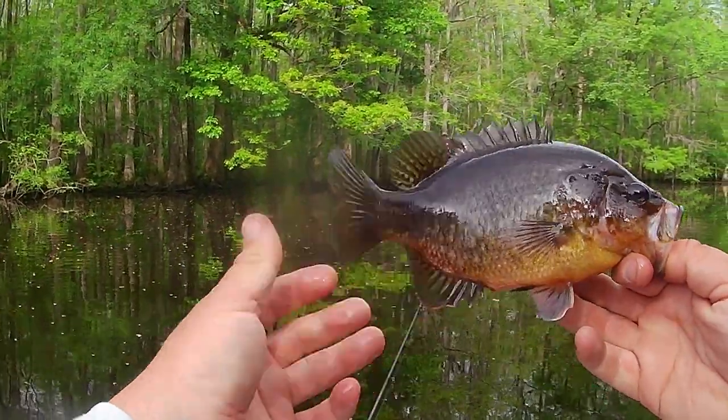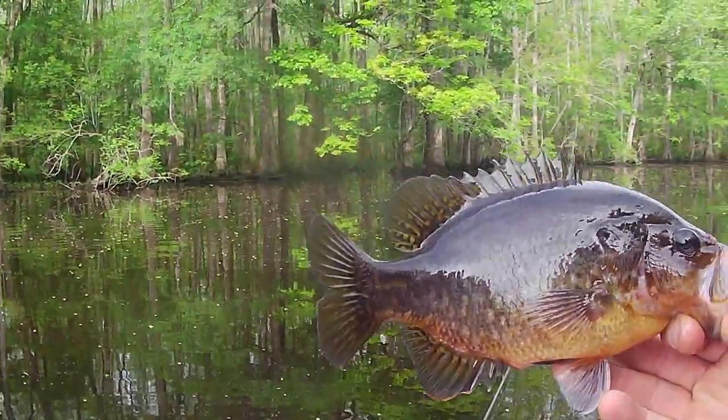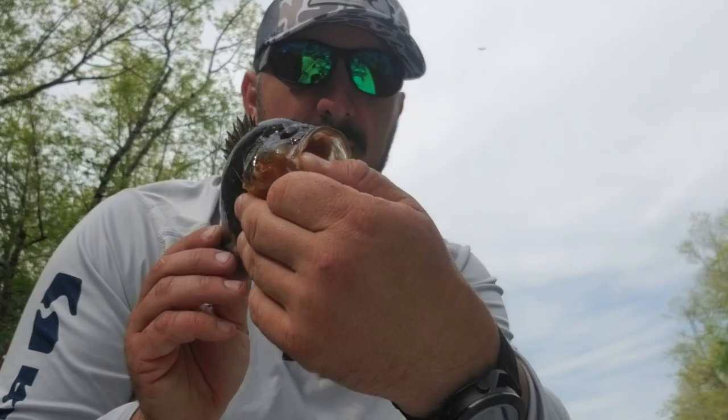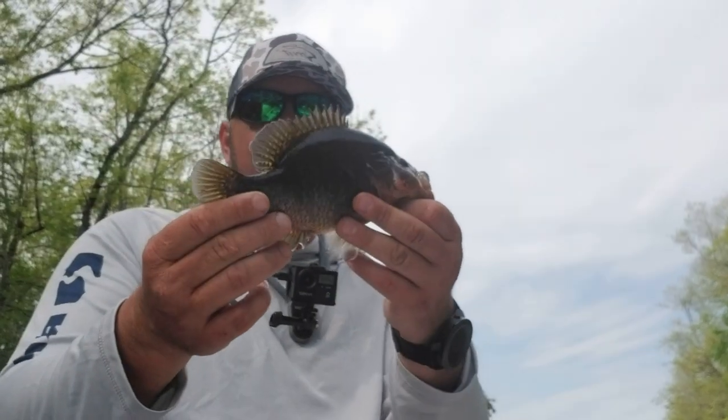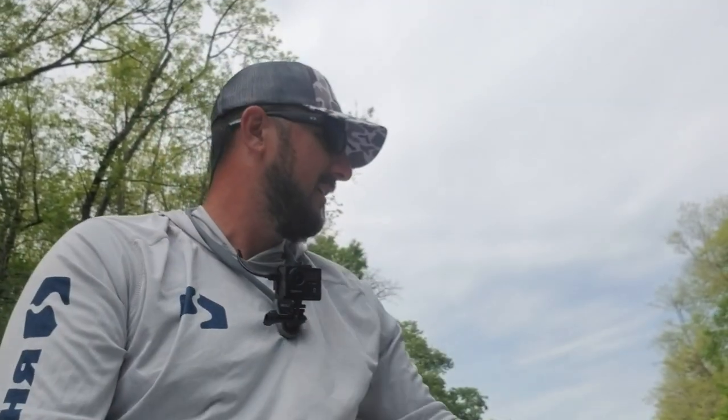Biggest one I've ever caught, and he hit a dam. That's crazy. Fishing, man, you never know what you're gonna catch. Big warmouth on a bladed jig. It hit like a ton of bricks. Look at the belly on him. Crazy. That was crazy. Cool bite.